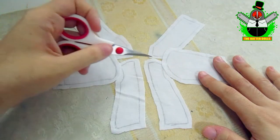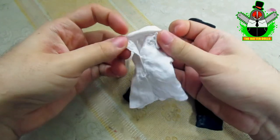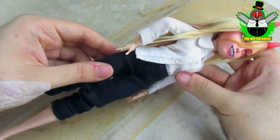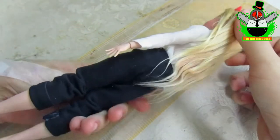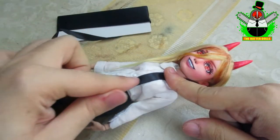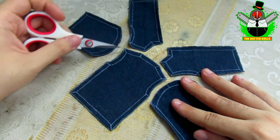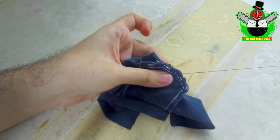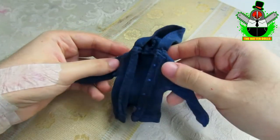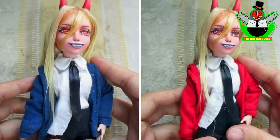I already have the patterns for her skirt and pants marked on the fabrics. Off camera I finished sewing the two complete pieces. The fabric for her shirt was a bit difficult to sew since it was quite soft, and I had to be careful, but luckily her pants were not difficult. This is how the pieces of clothing look on the doll's body. Power has one side of the shirt held loose so I did the same by adding some buttons. With black ribbon I will make her tie. I will also make her coat using blue fabric sewn with needle and thread, and I made the patterns larger so it can be put on more easily. I also made another coat in red fabric, since I've seen so many official arts, fan arts and cosplays with that look — so this doll will have two coat changes.